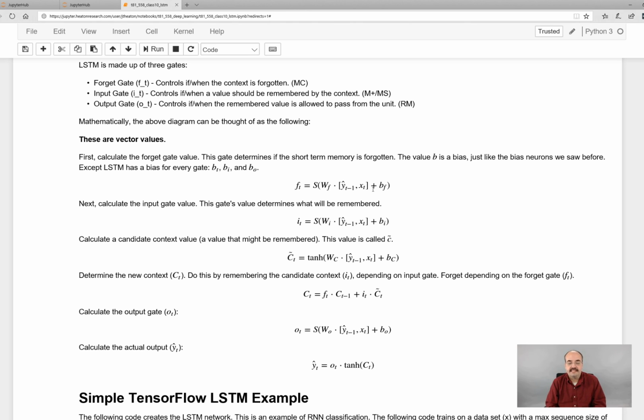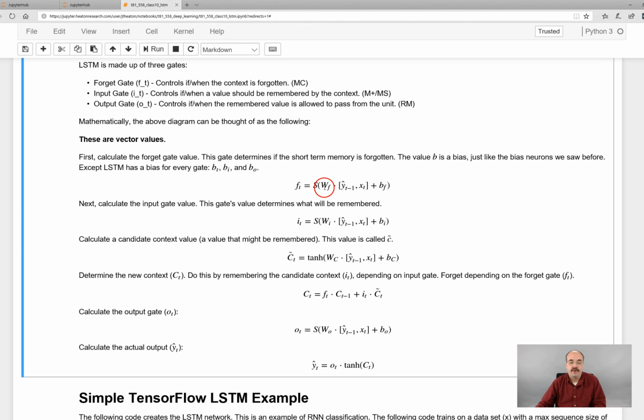This is essentially looking at a linear algebra computation. So you've got the weights. That's the weight F. Weight F is the forget gate. Weight I is the input gate. The bias for each of these layers, so you have bias neurons. And then this vector of the output from the previous one and the input for the current, this is a vector that you're multiplying that weight over. So the first thing that you want to do with this, and by the way, S means a sigmoid function, tanh means a hyperbolic tangent.